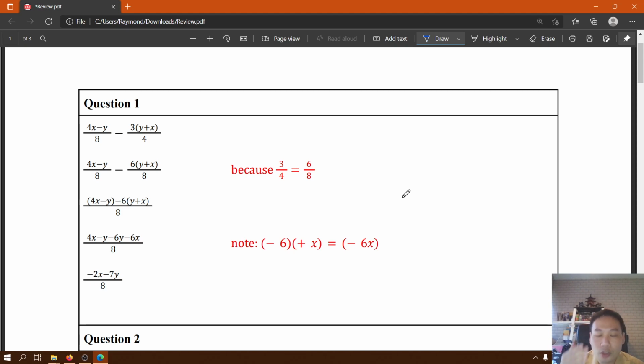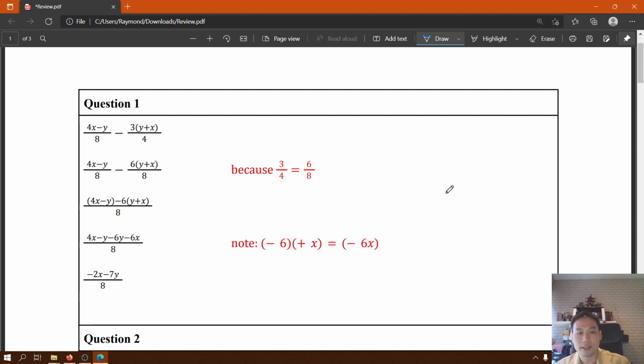So let's begin. In question one, what we are trying to do is to simplify this algebraic expression into a single fraction. So what we have is two fractions and subtraction, right? We learned a long time ago from primary school that whenever we are trying to add or subtract two fractions together, one of the first techniques is to make the denominator the same. More accurately, we say we want to make the denominator common, or if you want to be even more exact, we want to make the denominator the LCM.